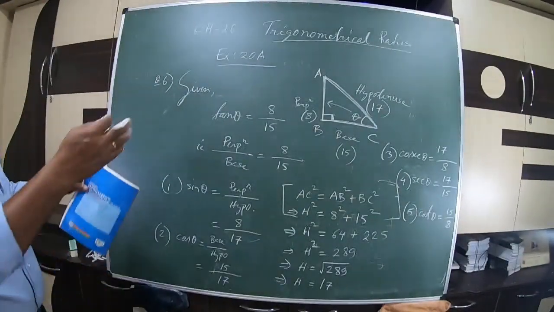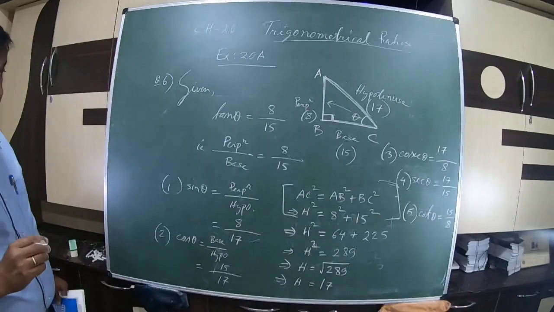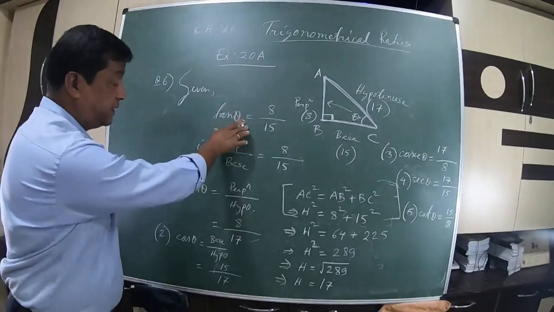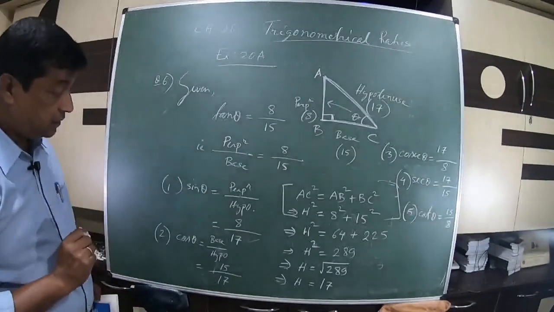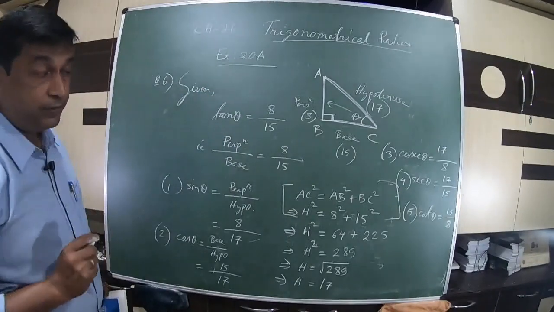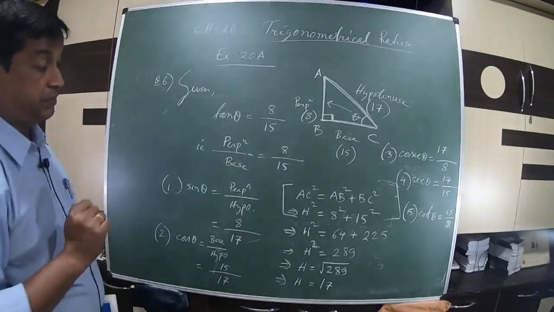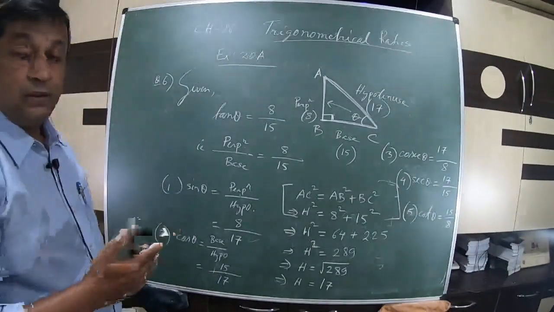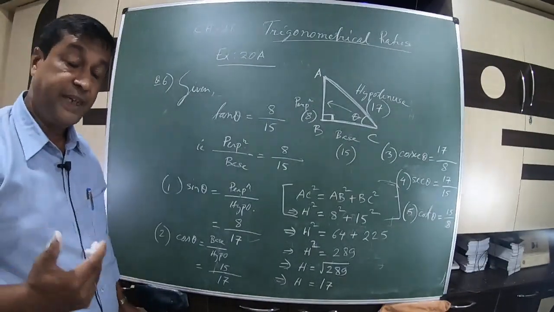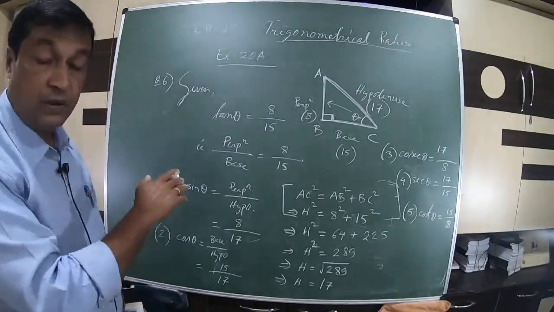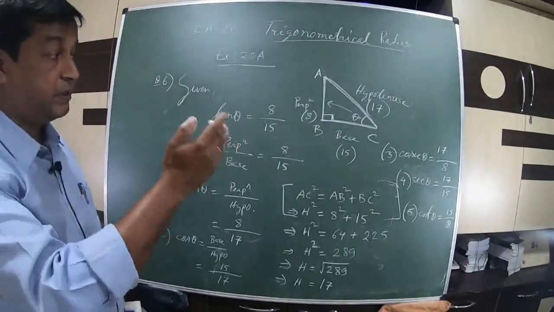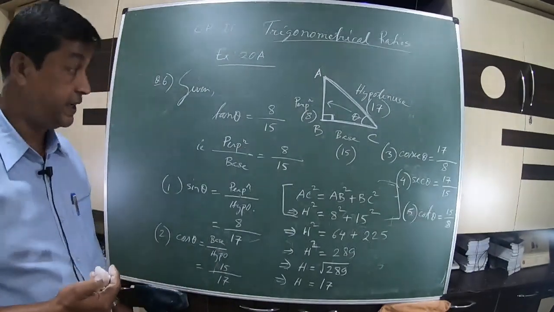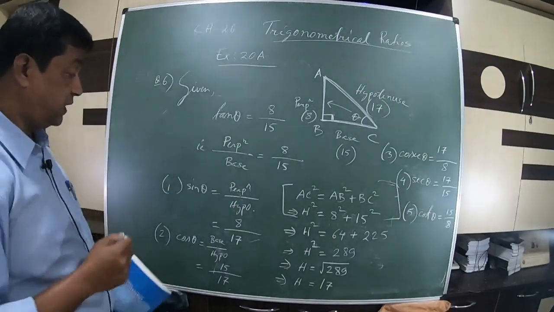Now you see properly whether you can understand it or not. From the given ratio, first of all you write down what is the given ratio, that is tan theta, perpendicular by base, that is 8 by 15. Now you draw the diagram. Now which side is missing? Here hypotenuse is missing. So you find out by Pythagoras theorem. You can find out the side which is not given by the Pythagoras theorem. Suppose if perpendicular is not given, by using hypotenuse and base, the given two sides, you can find out the unknown side, that is the third side. So this way you can find out the other ratios also.